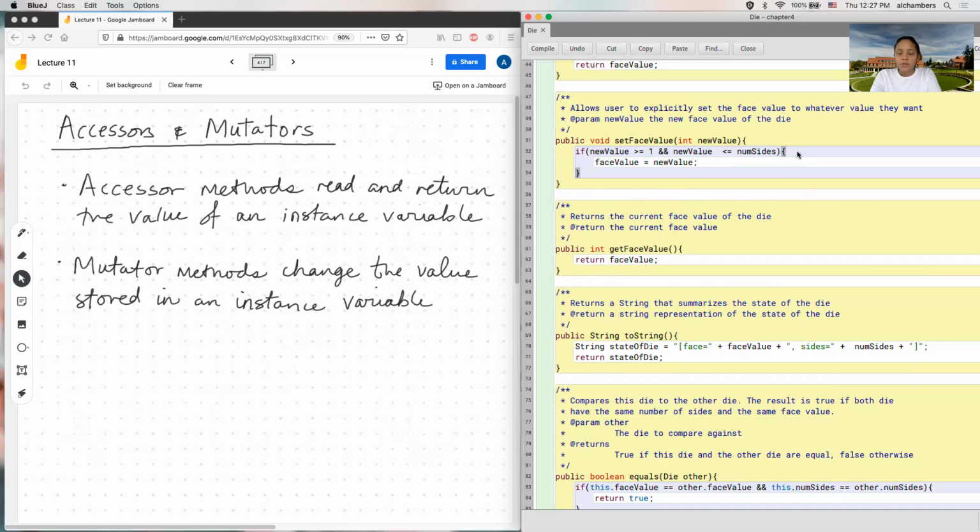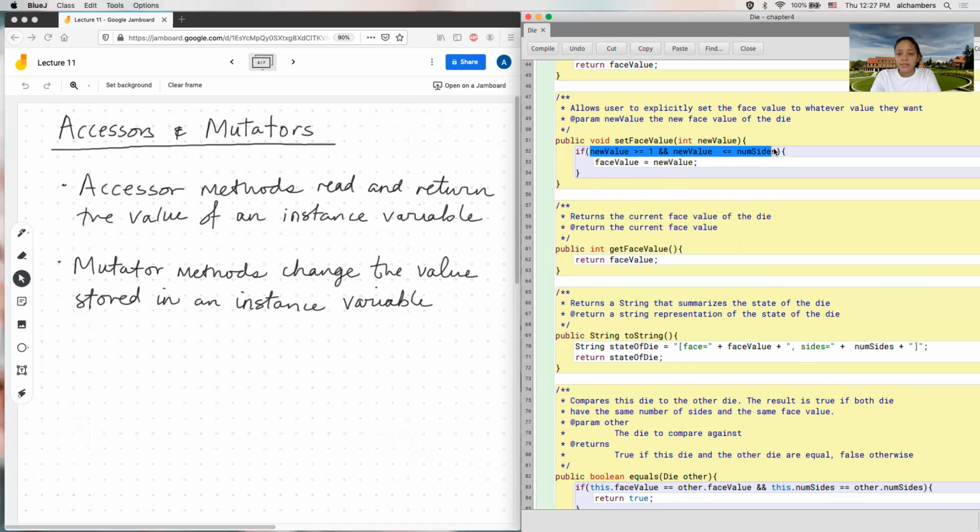And that's because you should never, ever trust that the person using your code is going to pass in a valid input. Anyone could call this method and give me -1,000,000, 43, -2, right? They could pass in any integer, anything between -2 billion and 2 billion. And so it's really important to check and make sure that the input is valid.